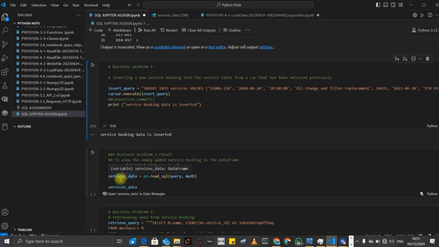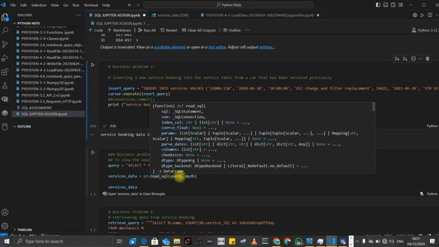Then create an object for the service table, call it service data, equal to pd, from pandas, dot read_sql.